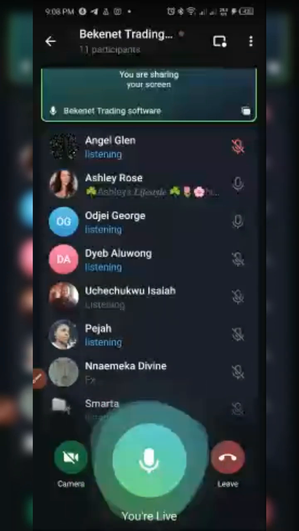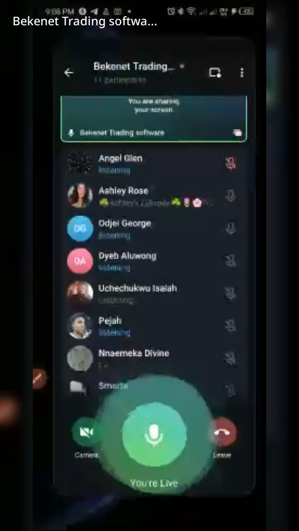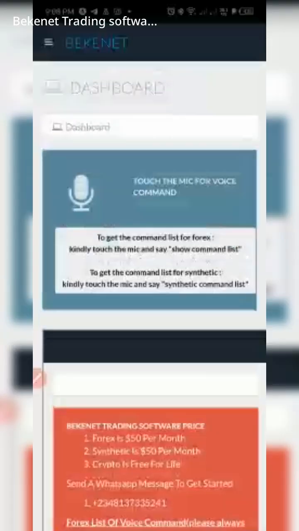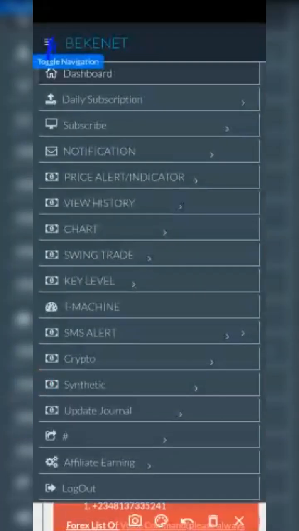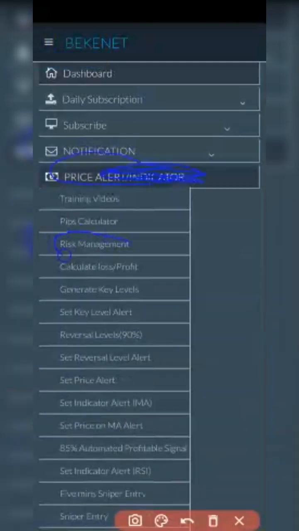So I'm going to go straight to the app. We have a risk management platform in the app. I'm going to click here and explain. I'm going to click on this three-line menu. I've already signed in. I'll click on this place. Very key: if you don't have this risk management, you will not be able to do anything. You click here, just select risk management. It's very simple, ABC. Just click it, risk management.